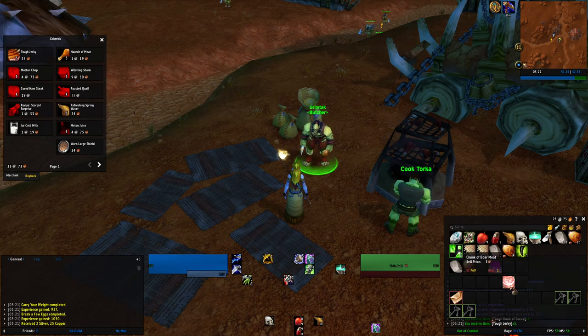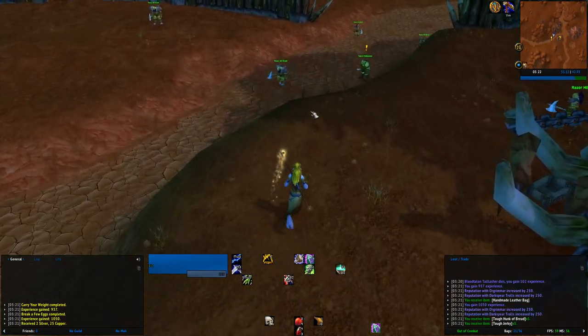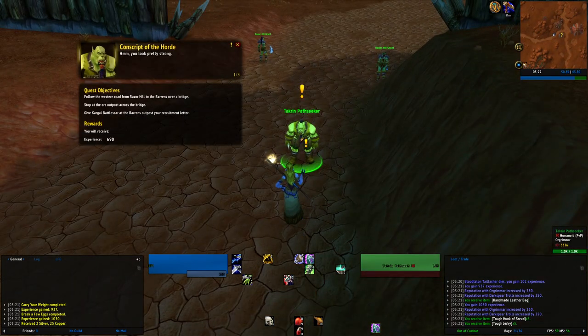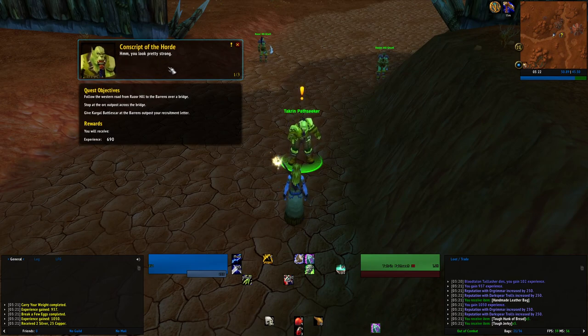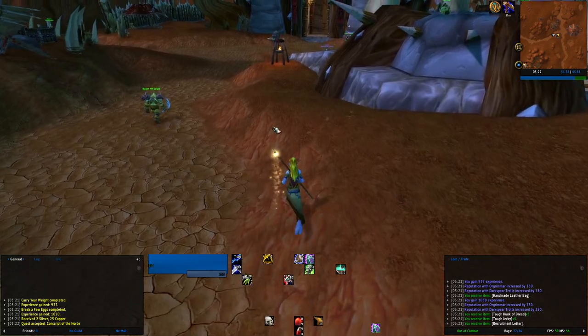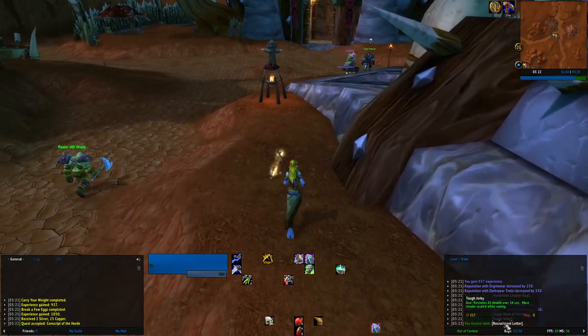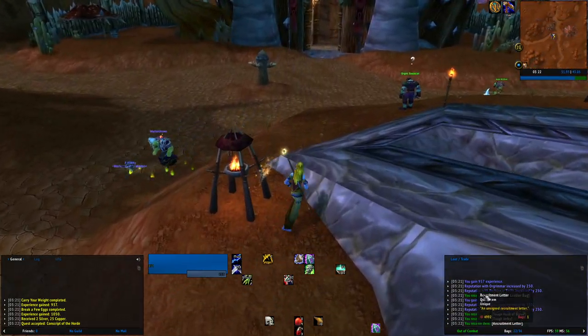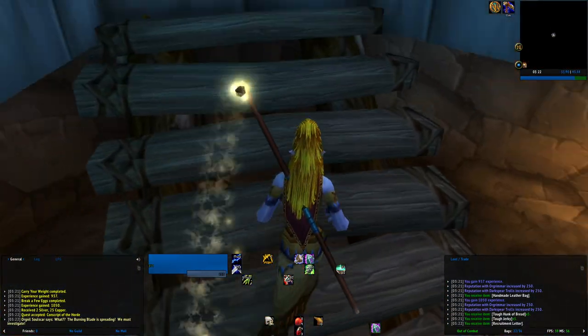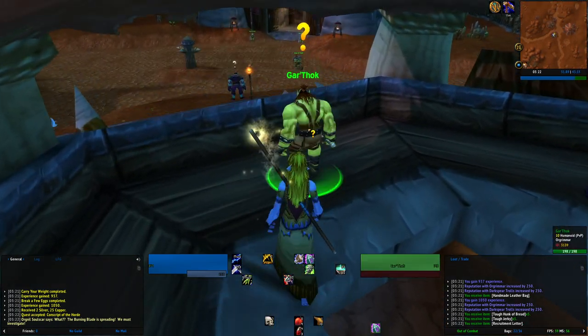A quest item. It's probably going to send us down somewhere else. This is also available. What do you need? The conscript of the Horde. We look pretty strong, apparently. We're just going to nod and get the recruitment letter. They need more people to fight a good fight in the Barrens.